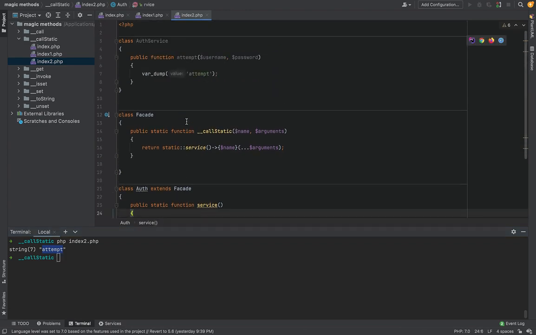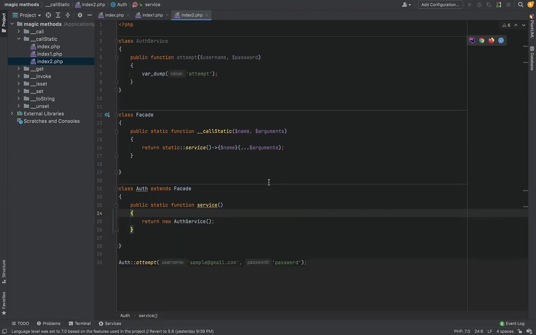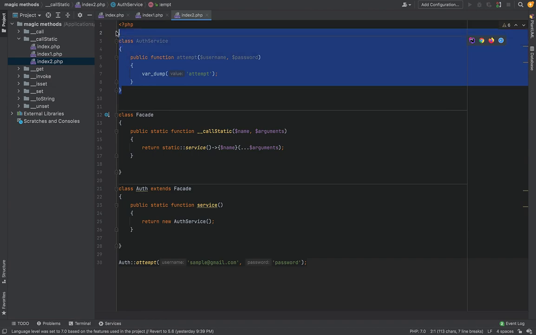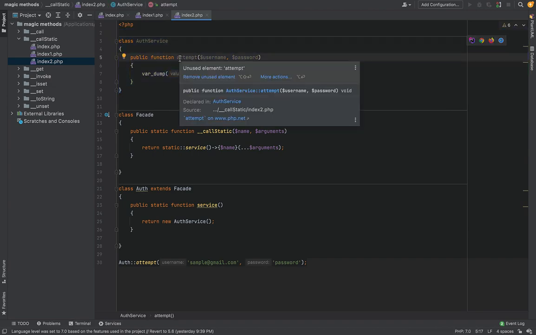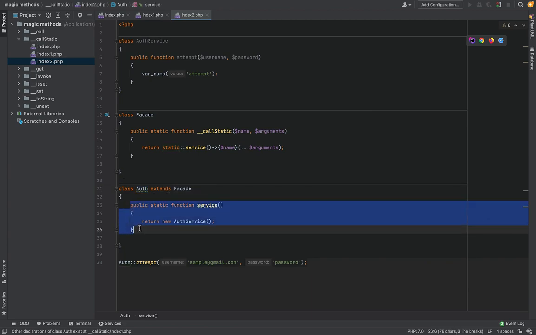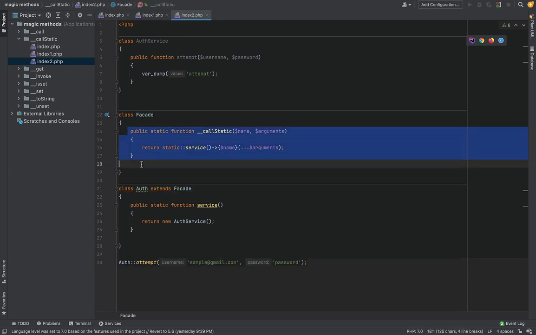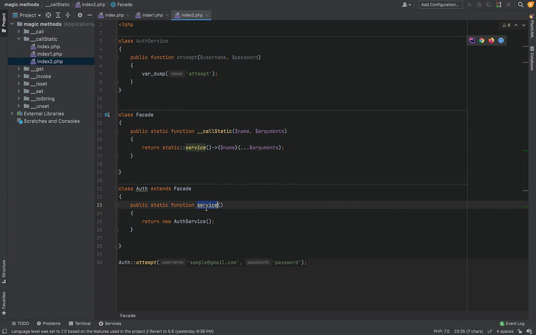So what's going on? I am going to explain it one more time. We have an auth service. The auth service's duty is to attempt to log in. We have a class Auth that internally calls the auth service as static, but we are not going to attempt with Auth unless we extend the Facade, which is going to callStatic our method for us.